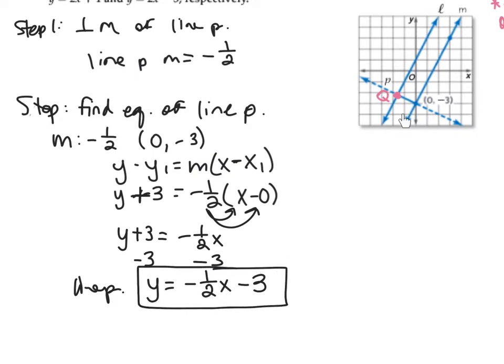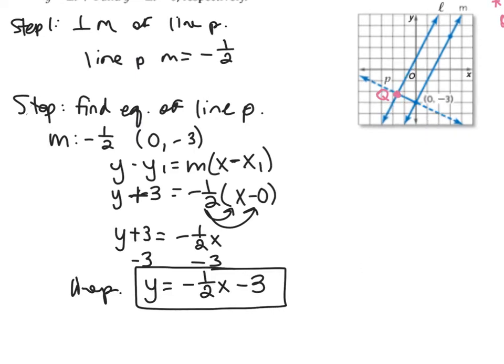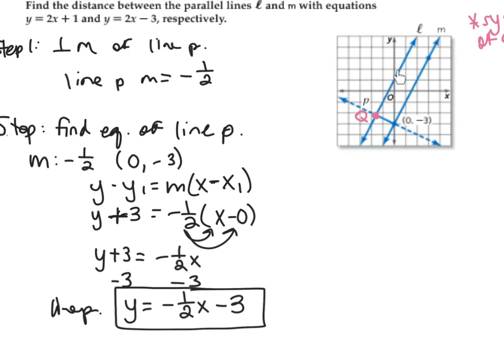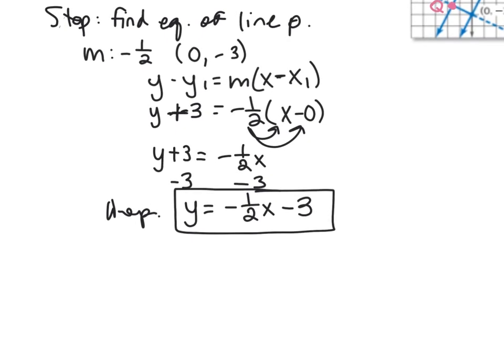Going back to the distance part, all right, now we know this equation. It goes through these two points. We have this one right here, but we need to find Q. Remember, in order to do that, we'll have to do a system of equations between this line right here, in this case line L, and line P. So where line L and line P cross, it will give us Q. Remember up here at the top, line L's equation is y = 2x + 1. So we're going to continue on to step 3.